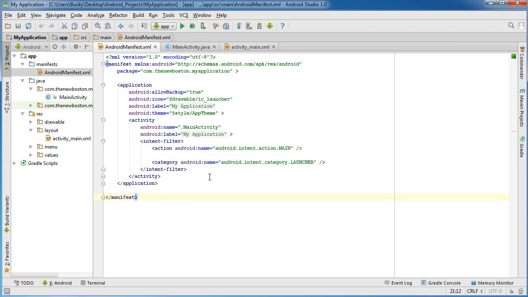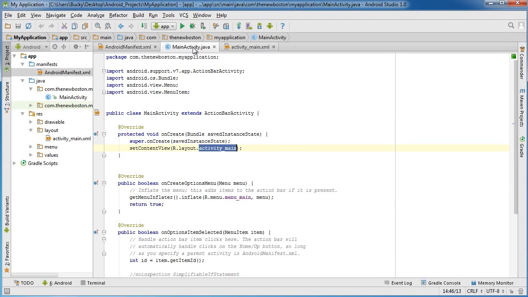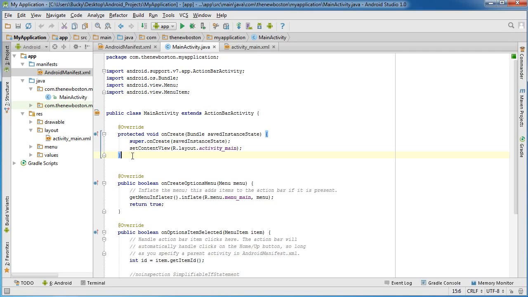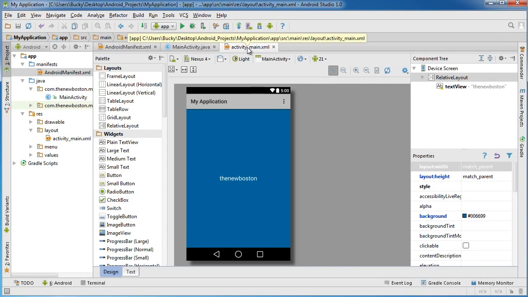Again, I'm going to be covering the details of everything later on, but your phone is going to look at this first, AndroidManifest.xml. It's going to look for the activity that it's supposed to launch. Now ours says go to main activity, and all main activity does right now is launch this layout. So what the user does is click to open this app and see this layout, but now we know what's going on behind the scenes, so we can edit it and start making some really awesome stuff.